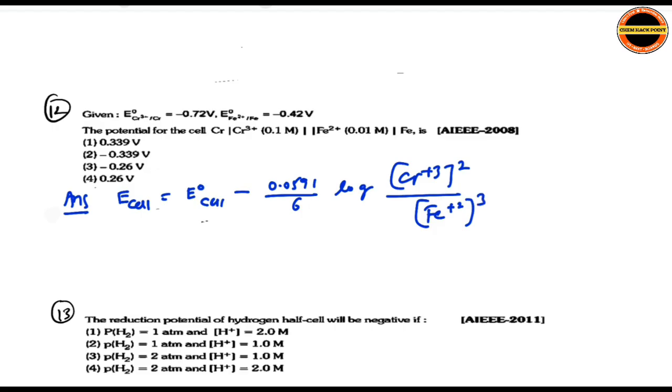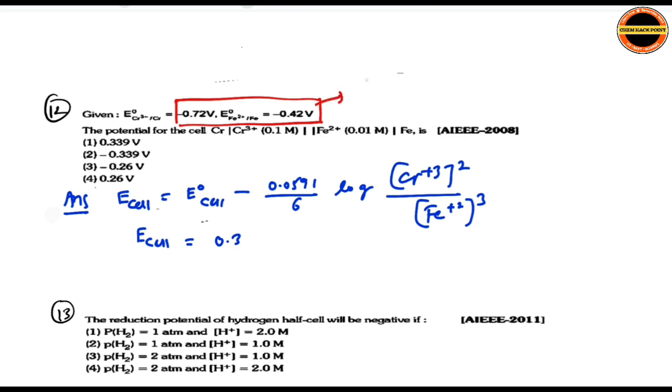See, if you write the net equation, you will get the overall reaction. Already you know, many questions above we solved, net equation how to write. Easily can do it. So the E cell value we need to calculate. E cell is equal to E naught cell, which is 0.3. How will you get 0.3? We need to add these values. E naught Cr plus 3 to Cr they gave, Fe plus 2 to Fe they gave. But how will you get the net cell reaction?